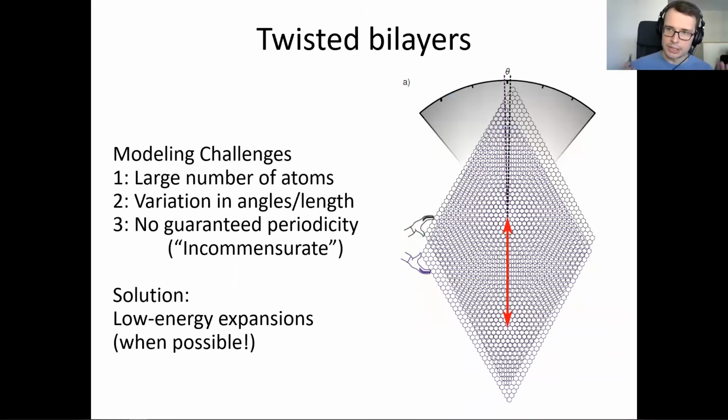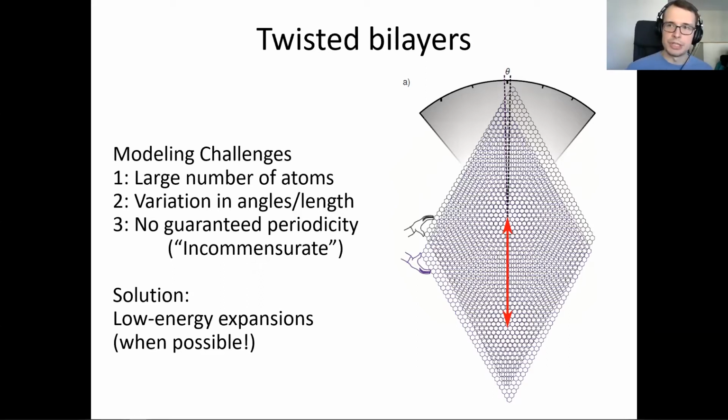So again, we're going to think about the single particle limit. We're not going to worry about a large Hilbert space with many Fock states. We're just going to ask, okay, if I could model one electron and assume the rest of the electrons act in the same way, I can treat that at the mean field level and just see what that electron is going to do within the potential created by all the other electrons doing the same thing. This is a similar technique to some DFT approaches.